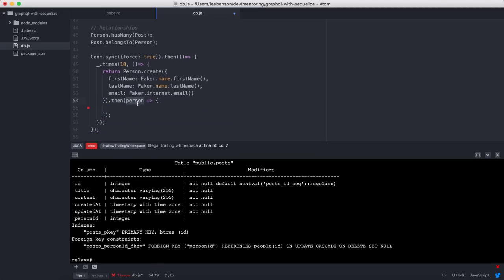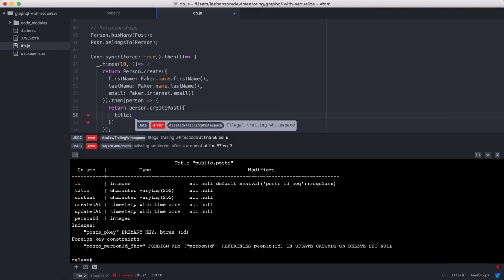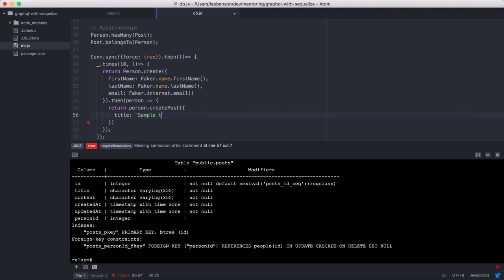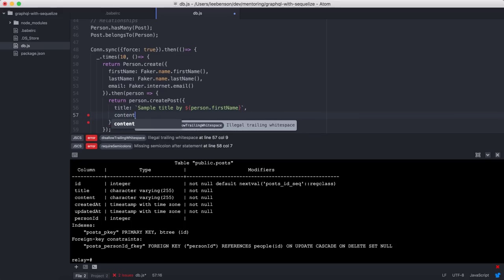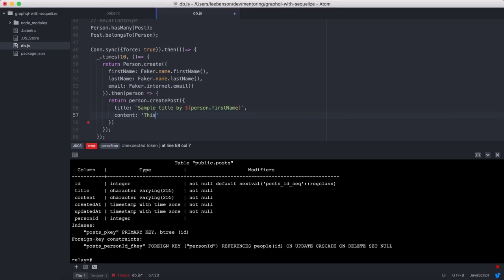So we've got a person object, this has been loaded and inserted at this point. So what we'll say is we'll return person.createPost. Simple as that. And title, we'll say sample title by, and let's feed in the person's first name. And content could just be, this is a sample article.